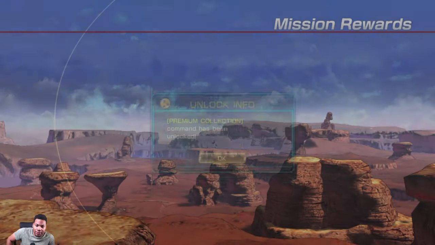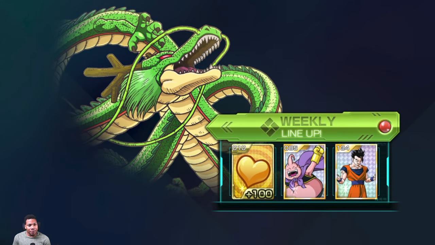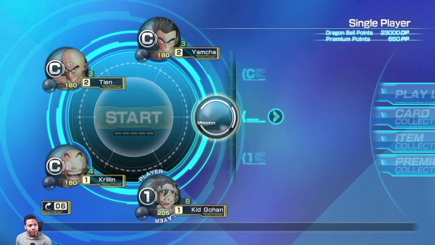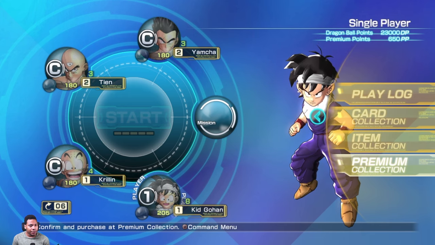Now what are we gonna do with them? Oh yeah, they got co-op and online and everything with this. This game just wild. Like, I remember this one. Oh, what's that? The weekly lineup. Oh, I remember that weekly lineup. And weekly lineup has some good cards in there. Let's get that weekly lineup, brother. Premium collection.